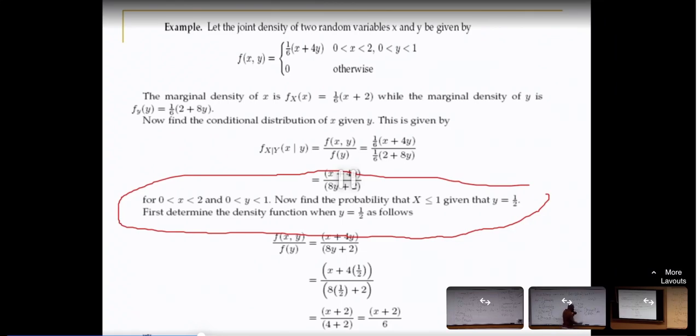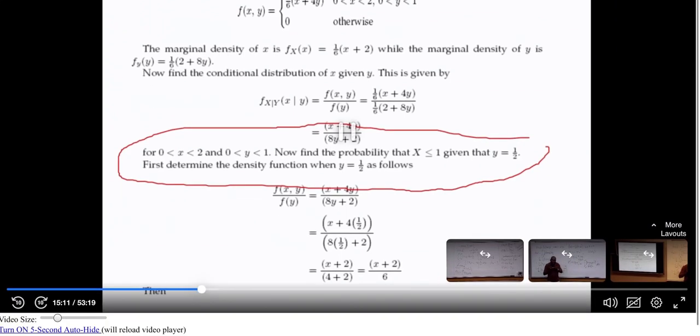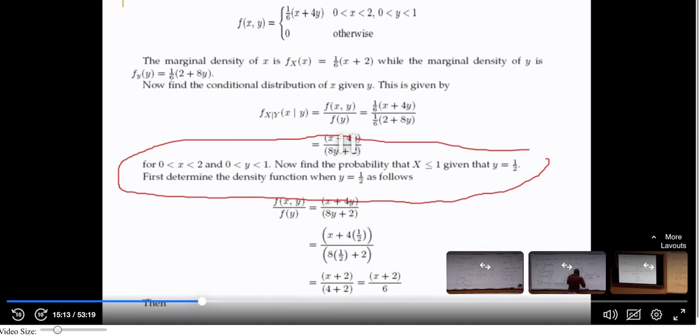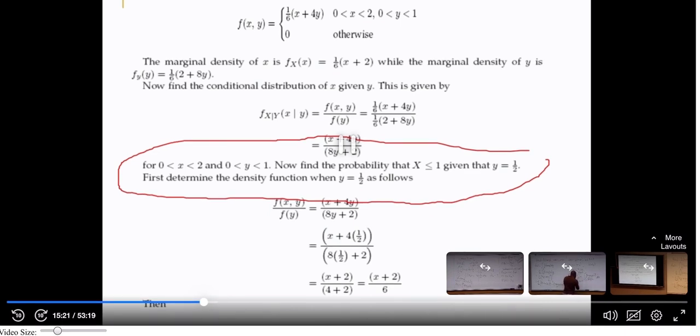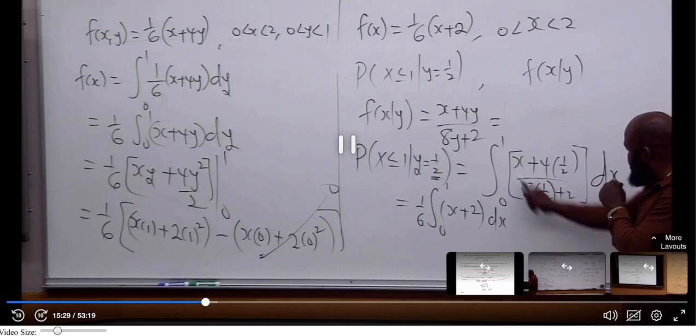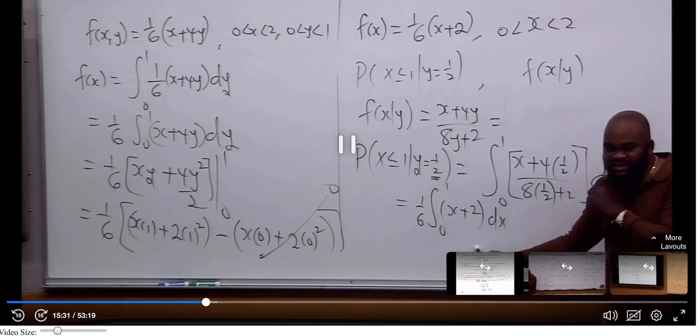So it's going to be 0 to 1 here. Any question on that? Okay, now when you simplify this, 0 to 1, x plus 2, and this is going to be maybe 1 over 6 here, then the x. Look at that. Where you plug in, this is 4 plus 2, 6, so 1 over 6 out, then you just go for dx.